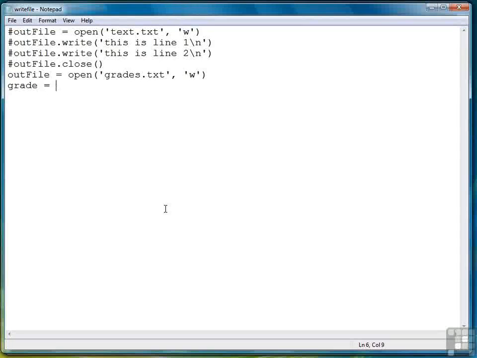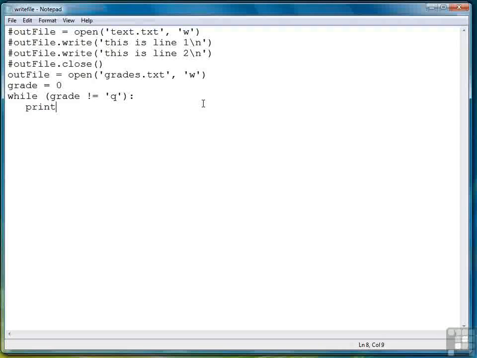Then we're going to create a variable. We're going to set it to a value. And we're going to say while grade is not equal to Q. Now I'm using Q because I want that to be the command or the letter that the user enters to quit. You might wonder, we're entering grades as numbers, but we're going to use Q as the value to quit. Understand that we're going to be writing this data as strings. And in the next lesson, when we read the data back into a program, then we'll convert it from string to int or float, however we choose to do that.